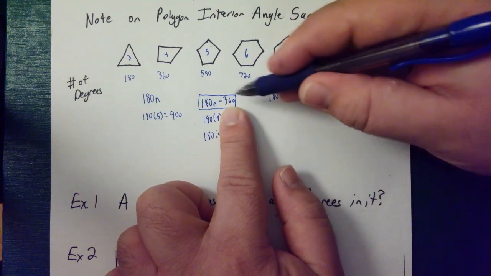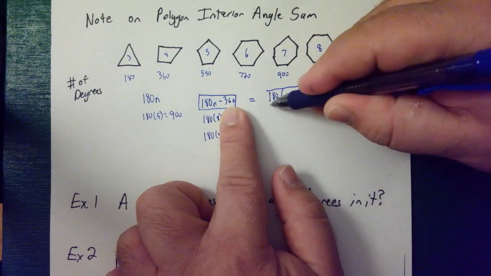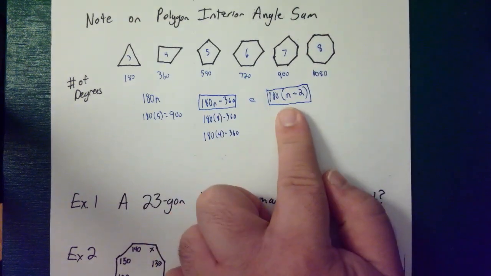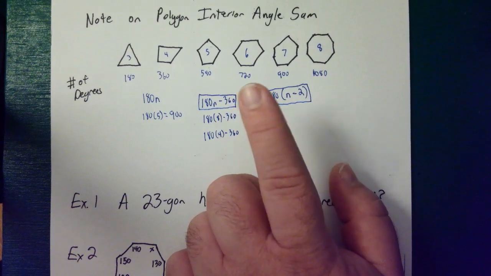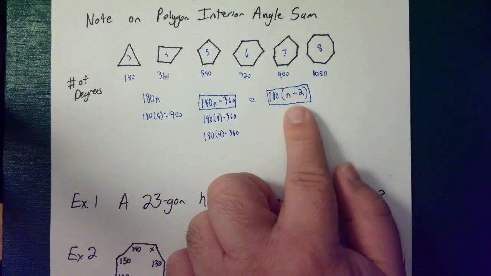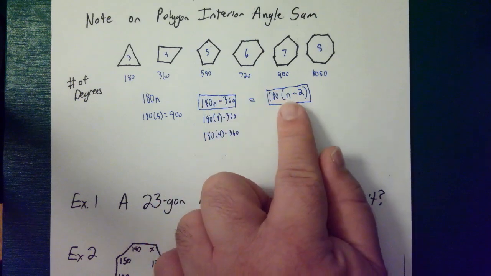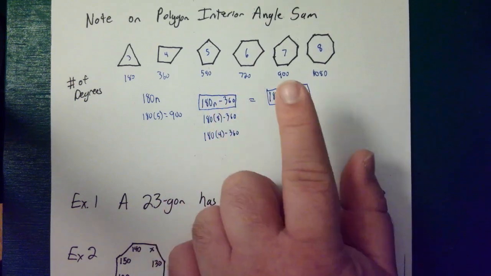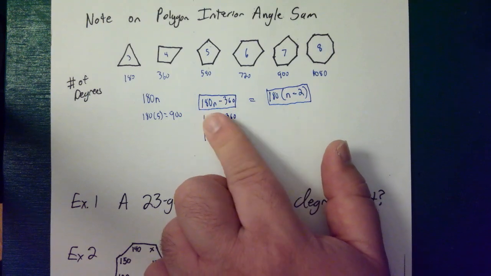This and this are the same thing. This one, however, is easier to use, and that's the one we're going to use from now on. Actually, I'm going to tell you this. If you have n, it's easier to use this one. If you don't have n, it's easier to use this one. So we're actually going to use both of them. This is the one we want to use if we have n. This is the one we want to use if we don't have n.